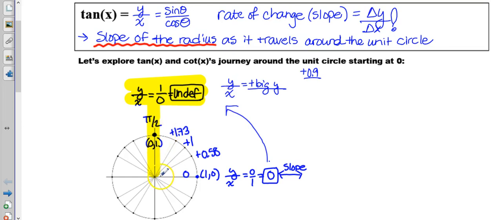And when I pick a positive 0.9, I'm literally saying the vertical distance is 0.9. And if I'm up here for a y value, that x value is going to be super tiny, right? If my vertical distance is 0.9, I'm getting close over here. So super, super small positive x value. So I'm going to put positive small x. And I'm just going to pick a random one because we're just kind of trying to generalize what's happening as it gets super close to this undefined value.